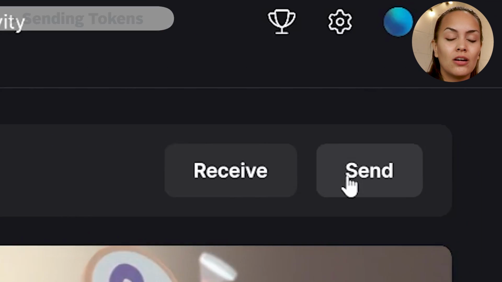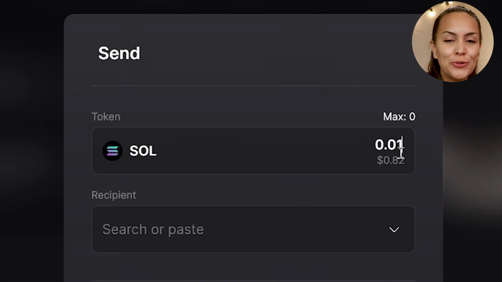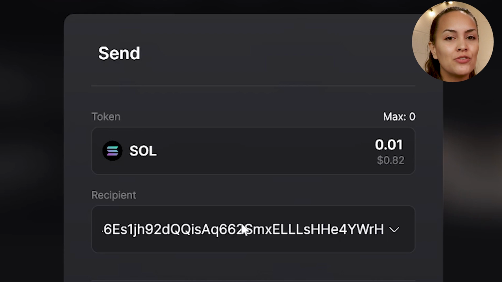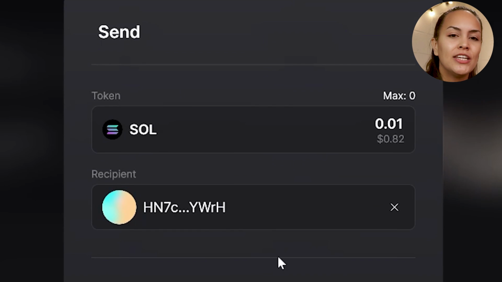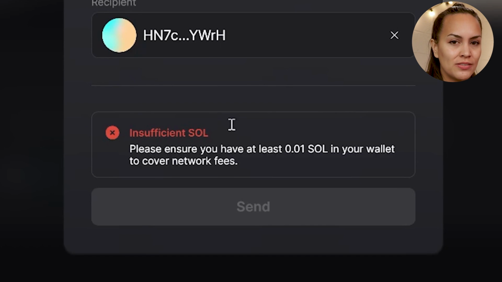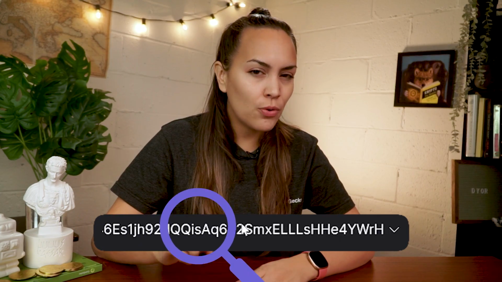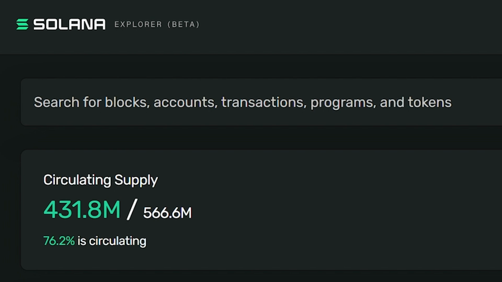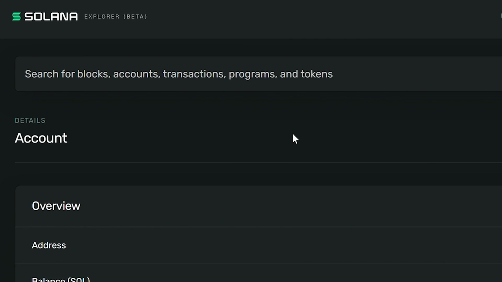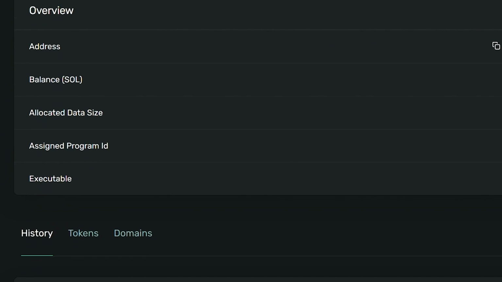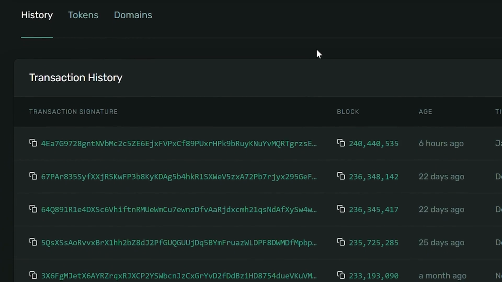If you'd like to send funds from the wallet, simply click on Send, select the desired token, and paste the receiving wallet address into the provided field. You'll need to have at least 0.01 SOL in your wallet for network fees. As with depositing funds, double check the address before confirming your transfer. Just in case there are any hiccups to your transaction, you can also check the transaction progress on the Blockchain Explorer with the link provided by the wallet.